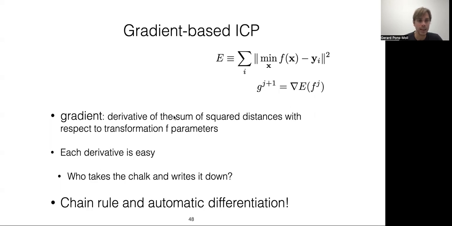Well, the good news is that we don't have to do this, or we don't have to do this that often, because we have the chain rule and automatic differentiation. It turns out that these automatic differentiation tools have already implemented most of the derivatives that we're interested in. And by just applying the chain rule in the computer program, it gives us access to the gradients. That's also core to training neural networks. We don't have to figure out the derivatives ourselves.